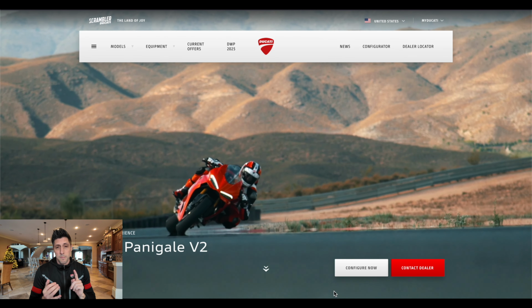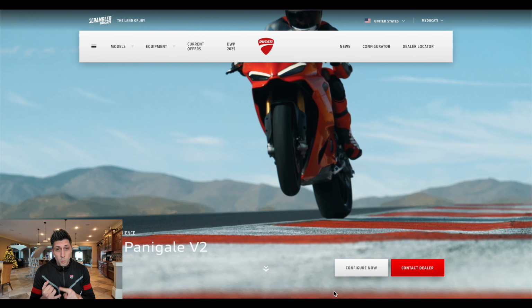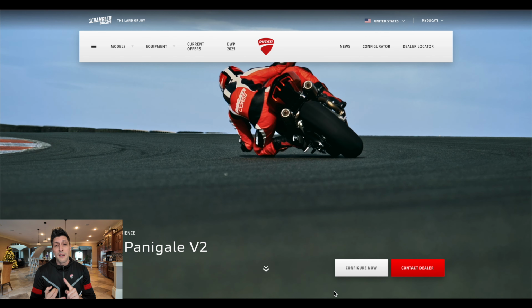Highlights of the bike. 18,899, something like that in the S form, which they do have an S form, which is awesome. And they have a base form as well. Let's see if we can find the price of the base form. Should be right here. Okay, so S 18,995, which is I think a couple $100 more than the previous base model. And then we do have a base, which is 15,995, okay?